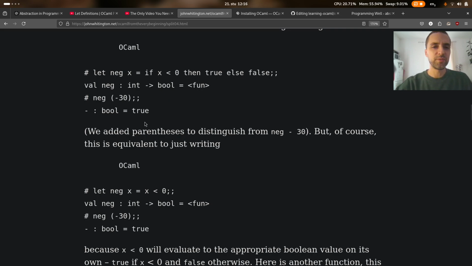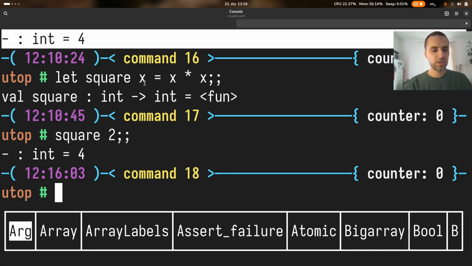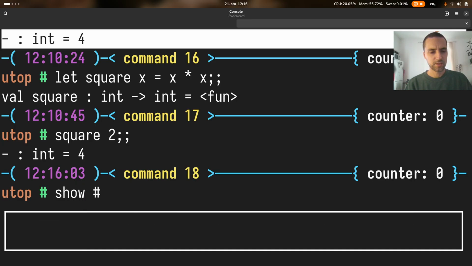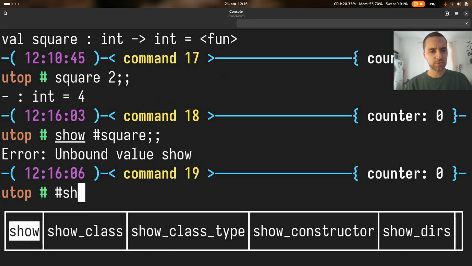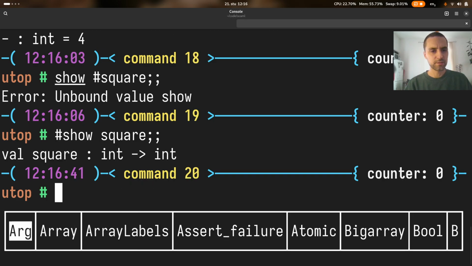Okay, I think the point was that so far the functions were, you see this is a function, like how do I show square?